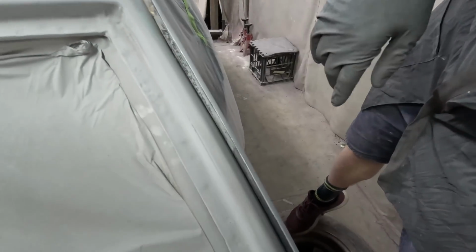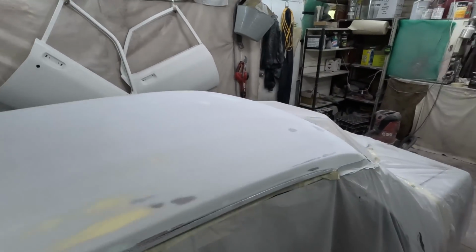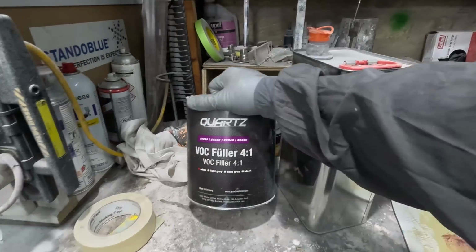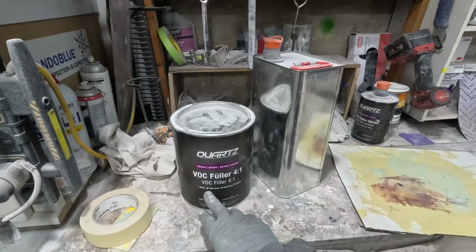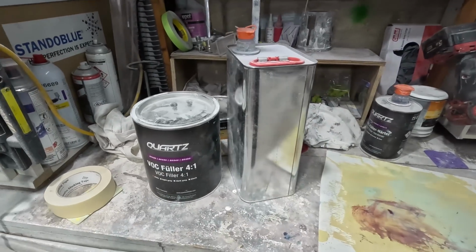But as you can see there, I've gone and re-sealed those edges. I've done that on both sides. Anyway, time to get some polyurethane primer on. So I'm using the Quartz branded stuff here, 4:1. It is a killer 2-pack primer. I went for the white color because I'm painting my car orange. That's going to be the best ground coat.